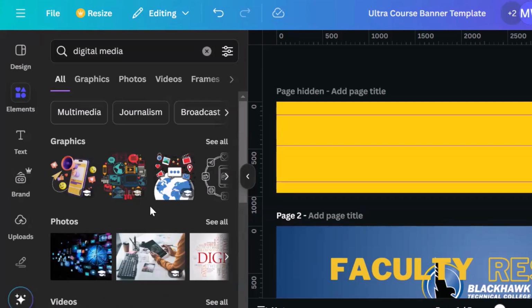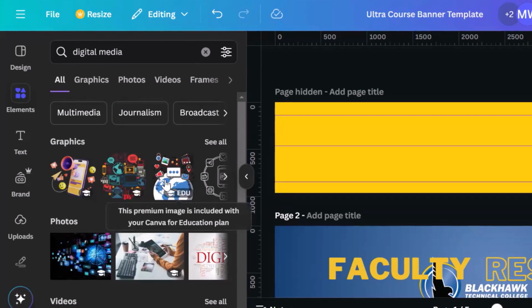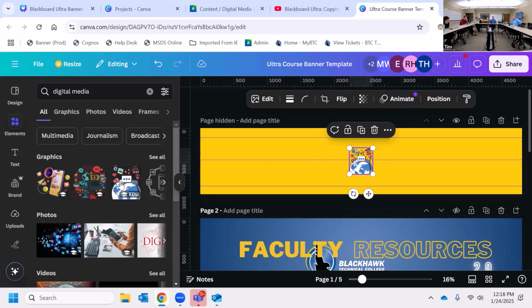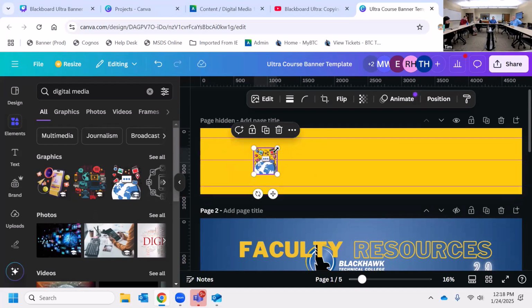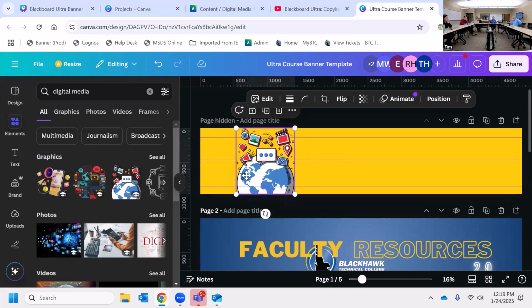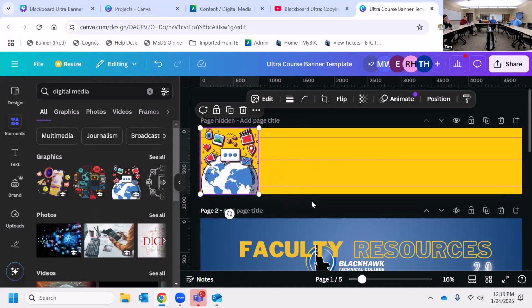Now, like any kind of free service thing that we've got going on here, there's limitations. And honestly, some of these pictures are okay. I don't know if they would be my pictures, but this is really the nice part about Canva is you get a bunch of stuff right here without having to go outside of it. I can click on these things, add them in. So the moment I click on something, it shows up in here. You can see the bounding box on it. You can see the four corners on it. And then I can also resize things to fit whatever it is that I'm going to be using them for. So in this case, I'm just going to go ahead and throw this off to the side like that.